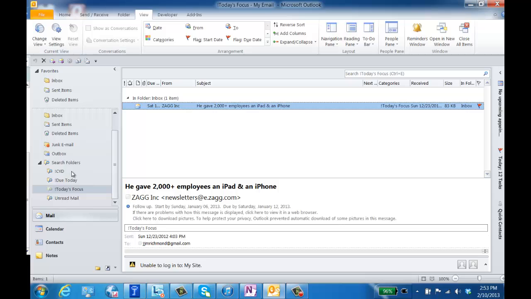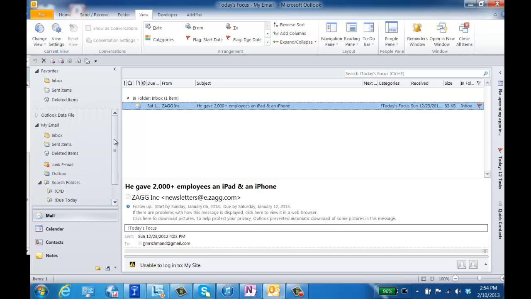So those are your three really working folders for CYD. Your CYD has everything in it from your inbox and sent folder that has a follow-up flag. Your due today is everything that's due today, including all the conversation messages related to that. And your today's focus is anything that you've flagged with a focus for today. And obviously, if you don't accomplish those, they'll appear in tomorrow's focus as well. So that's really a kind of working box.